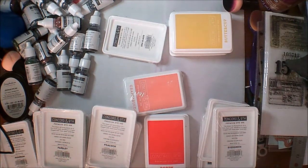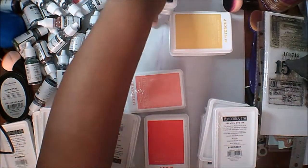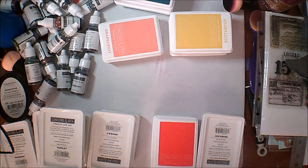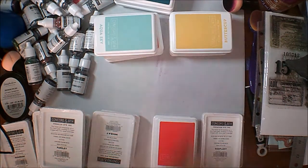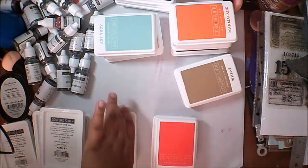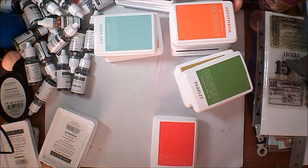So back to what I was saying. I was going to get Catherine Pooler inks because she has the sponge ink pads. Back in the day, most ink pads that I experienced came out on sponge, not felt. And then I think they slowly changed and went to felt. A lot of the ink pads I got were sponge, and sponge was normally used for pigment inks, which is what I used a lot of back in the day too. So it's a whole thing.